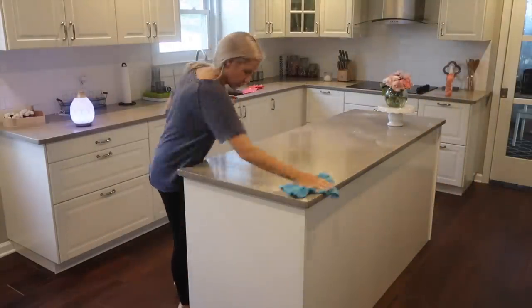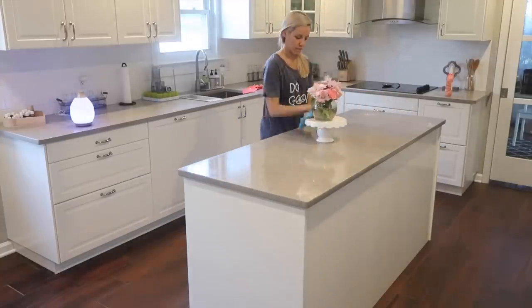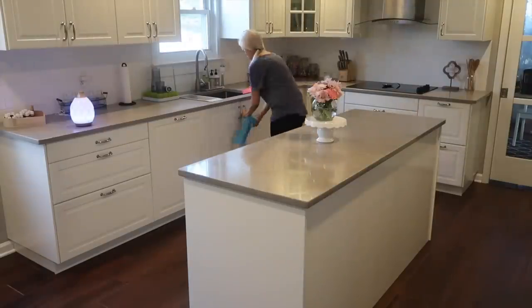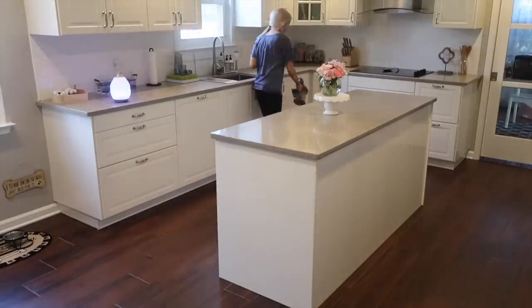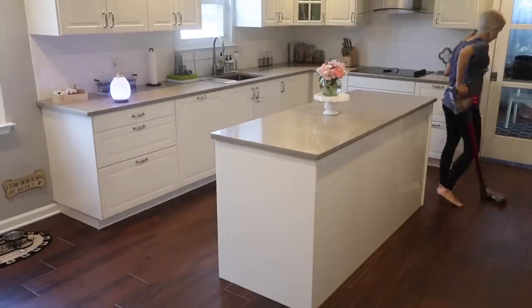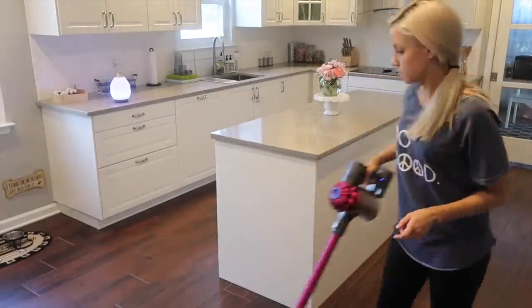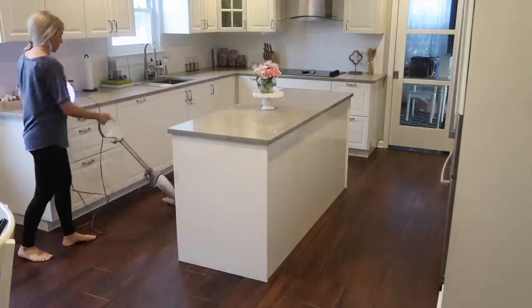Everything is back in its place, so now I'm going to wipe down the island. And next, I'm just going to vacuum up all of the crumbs. I created way more crumbs than needed when I spilled spices all over the floor and just crumbs from organizing the cabinets. And last but not least, I'm going to steam mop my floors.